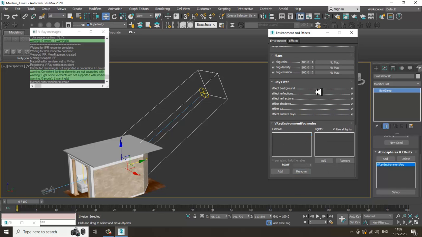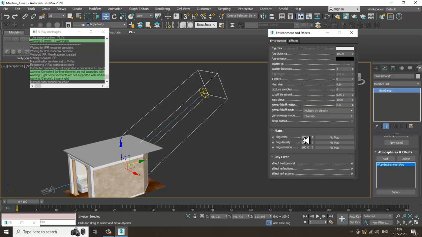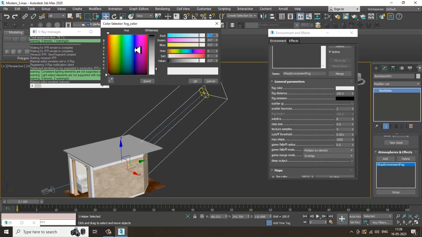Let's click on Add a gizmo, add this light, and over here let's take a fog color if required. Yes, you need to give a fog color. So let's give a fog color to it.